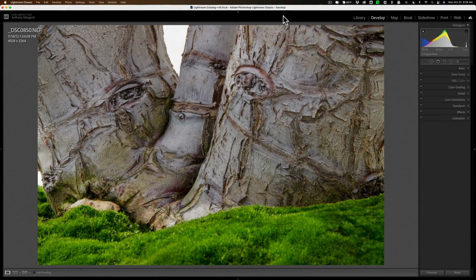In the past, I've done several videos demonstrating a little trick you could do with the radial filter. I've also done several videos demonstrating range masking. In this video, I'm going to combine those two things together and add a little twist to it, showing you how you could adjust a very specific part of your image with a range mask.